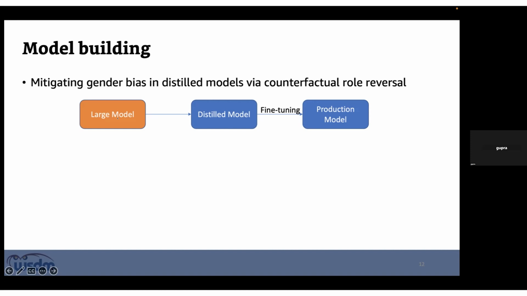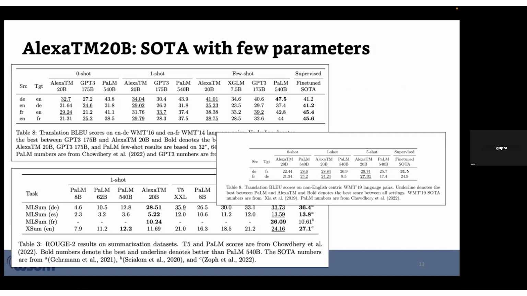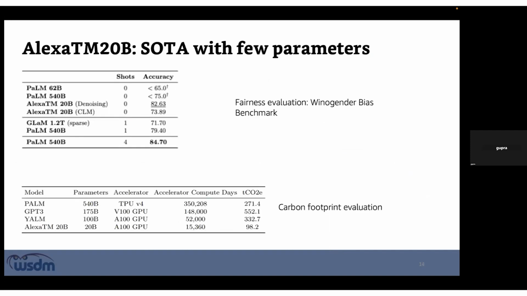So let's start with a large model. When we are selecting a large model, I think we have to be careful about selecting the large model itself. We have to run some tests on the large model. This is something that we did with the Alexa 20B model, where we not only looked at the accuracy of the model in various tasks, and demonstrated that it was sometimes better even than the GPT-3 model on certain NLP tasks, but we also, in its model card, evaluated several metrics on fairness.